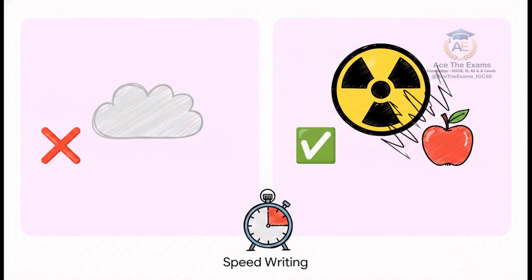Now let's look at Challenge 3, speed writing. If you had 30 seconds to write a perfect Peel paragraph, it should look like this. While both utilize gamma decay, food irradiation requires a longer half-life than. This is magnificent. Why? Because it uses comparative connectives, like the word while, and it supports the comparison with highly specific evidence, explicitly naming gamma decay. Whenever you are comparing applications, you must establish the physical properties, cite their specific penetration power, and always link it back to the half-life of the chosen isotope.